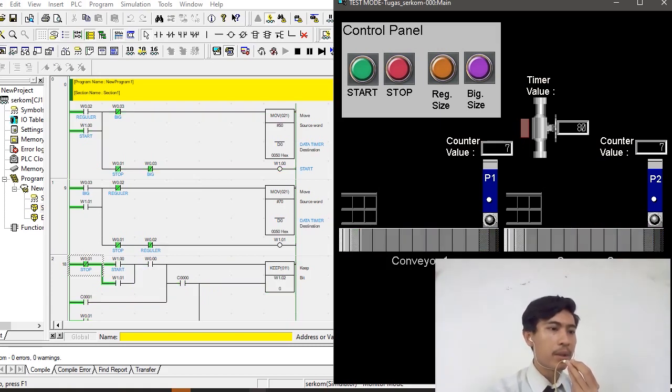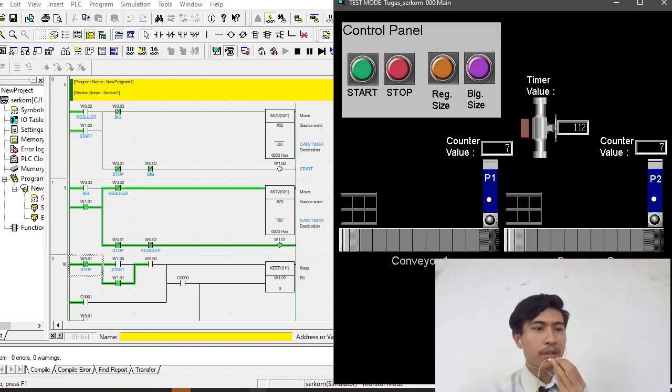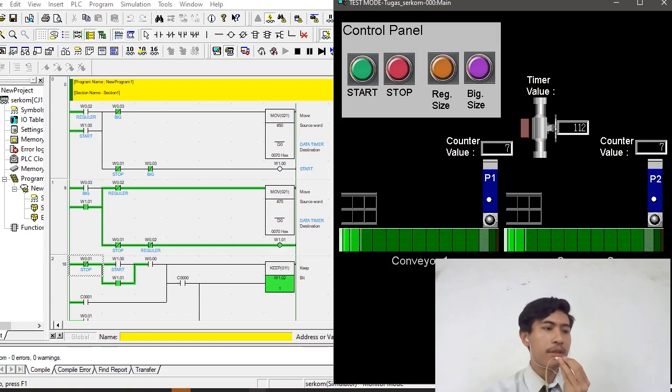So let's try the big size. First press the start button again and choose the big size. Okay, the system is prepared for the big size of the cans. Press start again and pay attention to the timer value. It is different from before, because that was the timer value for the regular size, and this is for the big size.